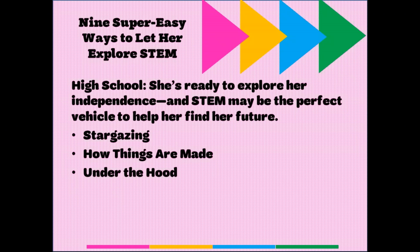So, how things are made. Are you getting ready for a bike ride in the park? Before you pedal off, take a quick look at how the bike is designed and made. Talk about the thinking that went into its design, how people actually use bikes and the materials used: the metal, the rubber, the plastic. Take a moment to see how all the moving pedals move the gears, which move the chain, which spins the wheel. Are there improvements that could be made that could make biking easier or safer? And that's engineering.